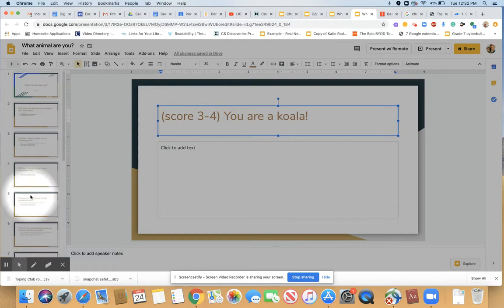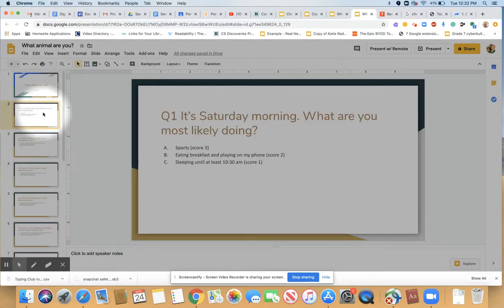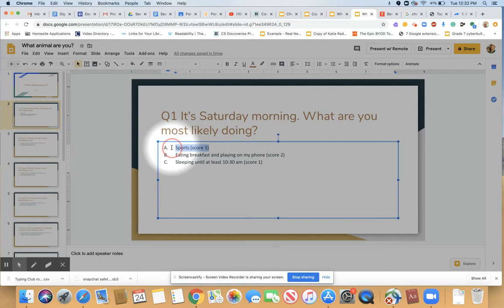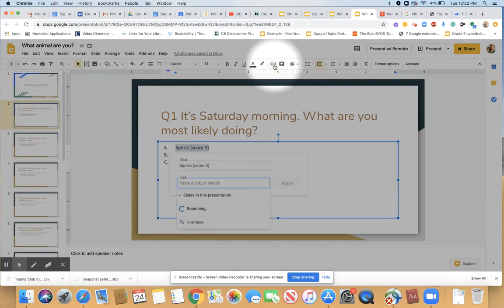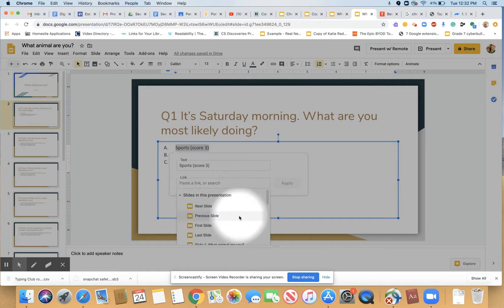Okay, so now what you have to do is start creating your links. So go back over to question 1. And then you're going to click and drag to highlight the choice where you score 3. Click on the link button here. And then you're going to click on slides in this presentation.